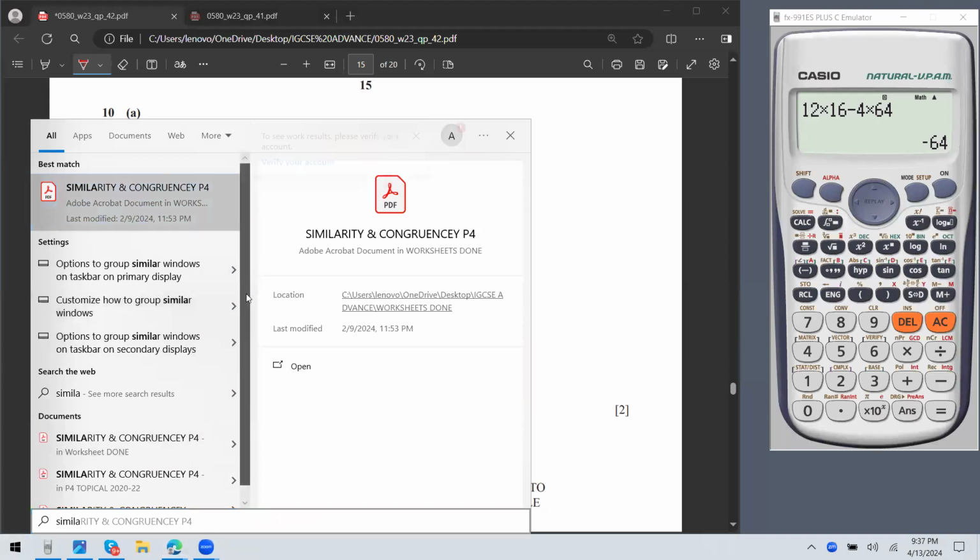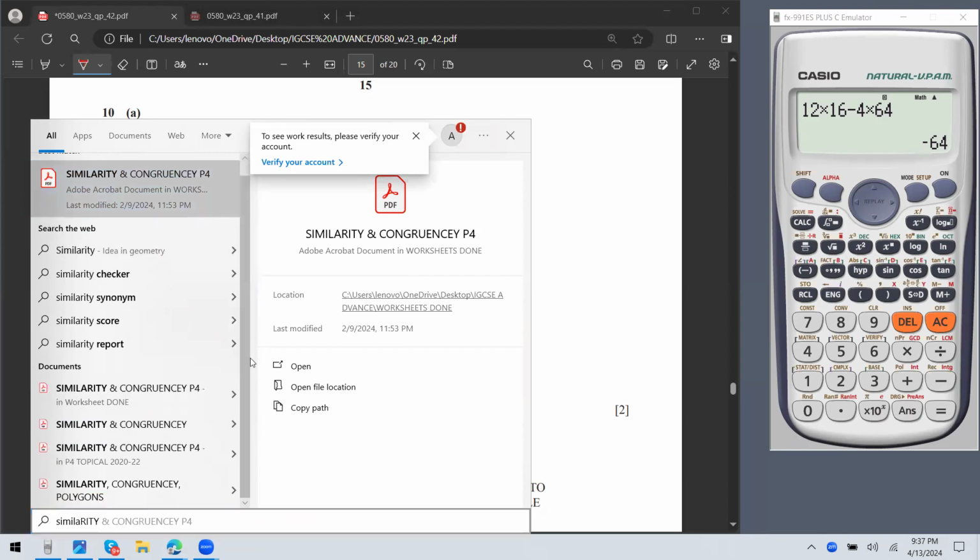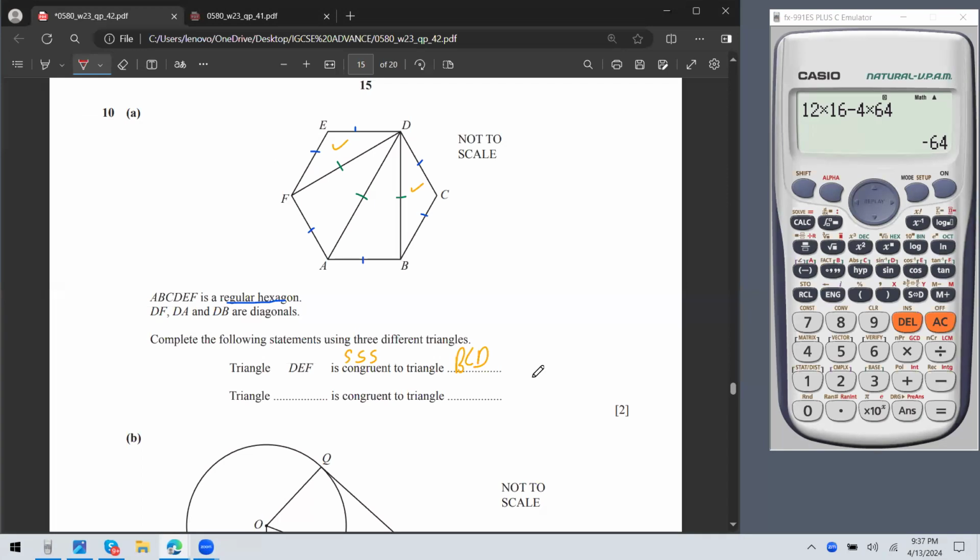I can show the photo again, or if we want to revise, we can revise the properties. Another congruent triangle: congruent means you just need to pick the triangles that are exactly the same length, same size. So obviously the other one is these two. These two triangles are also exactly the same. You can put their name: ADF is equal to ABD.